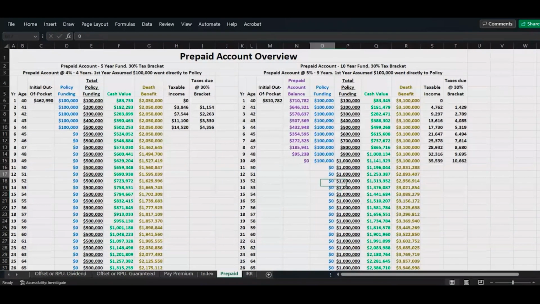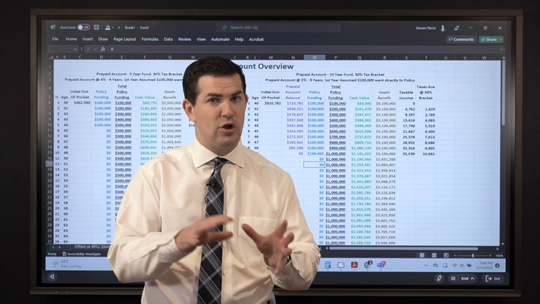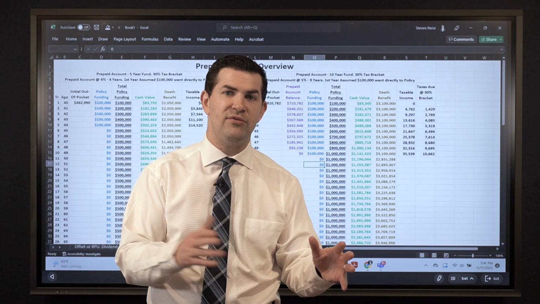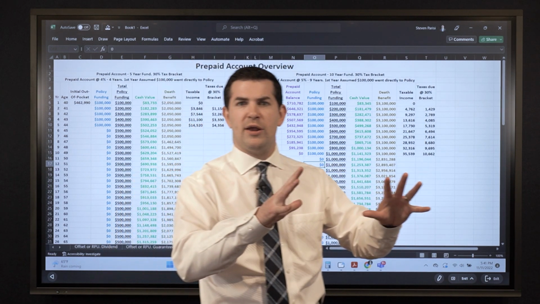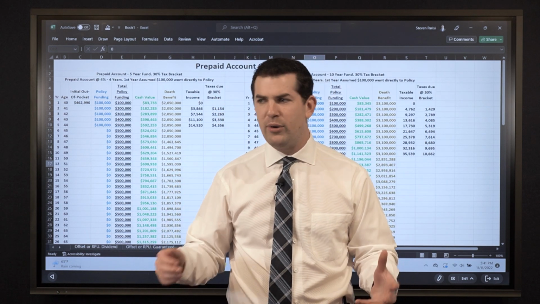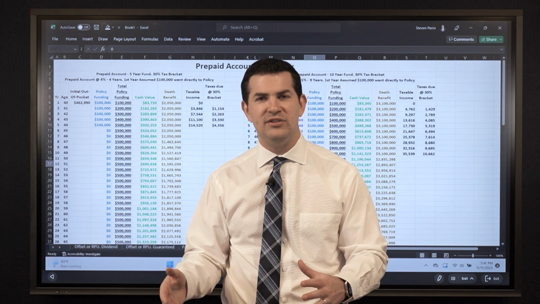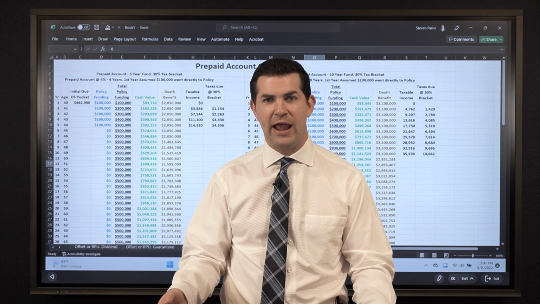Now, one thing I will add here is for a premium deposit account, you can fund it anytime. If you've got an existing policy, you can decide, hey, I'd like to open this deposit account, have it feed perhaps the base premium or the policy for the next couple of years. So you don't have to feel like it's something where I'm first starting a policy, I got to choose if I want this account or not. No, you can do it anytime. And what I'll add is most people we work with do not elect to use these accounts. A few do, but most do not because they always want access to their capital.